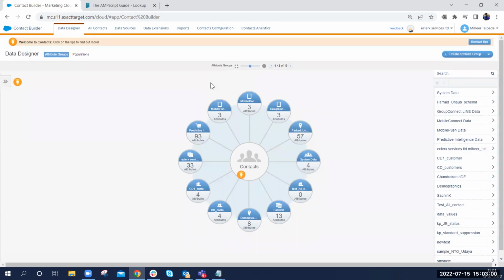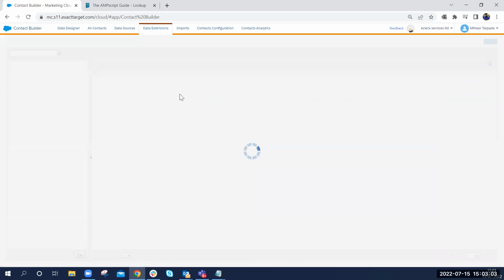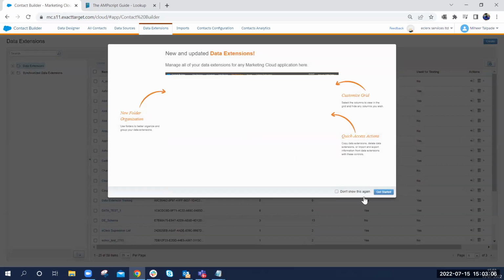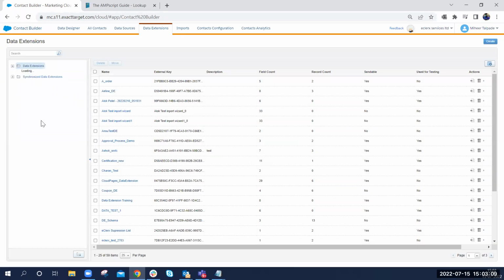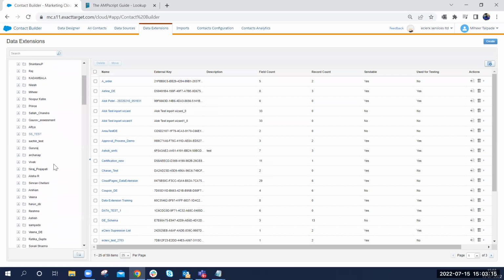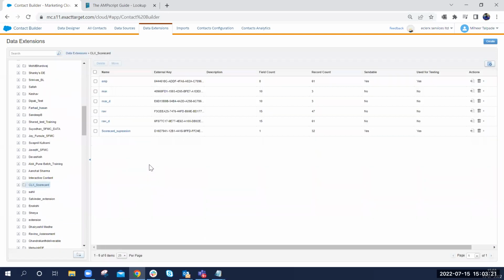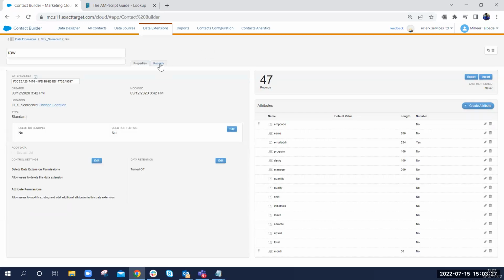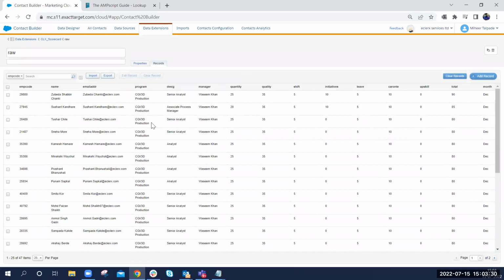I think if I show you my data extension, maybe it will make it easier for you guys. Okay. So I have some records over here. This is a scorecard, right?